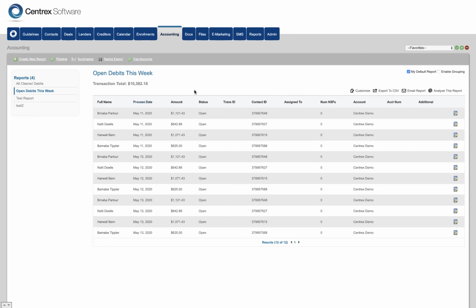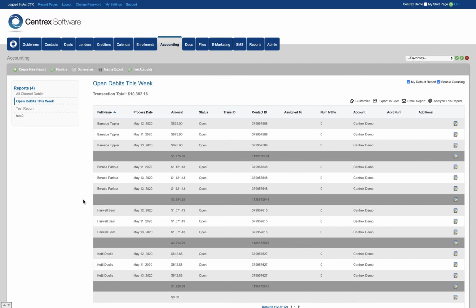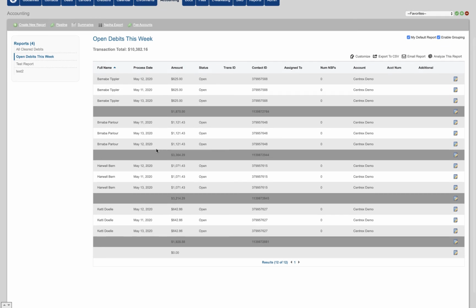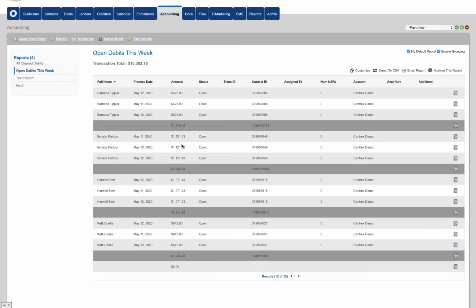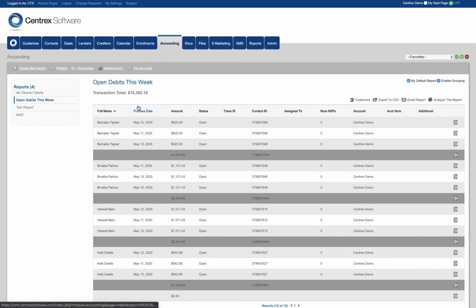Once you've built a report and you've got some numbers here, one of the things that we can do in the top right is enable grouping. So if I click on Enable Grouping, I can now choose one of these data columns here to group by. So if I group by name, I click on this data column, it's going to group by name, first and last name, and then give you aggregates. Okay, so you can see here the names have been grouped, the amounts have been grouped, and then it gives you aggregates for that grouping. Okay, so as an accountant, or if you've got an external accounting firm, they can come in here and build all sorts of different types of reports within Centrex Software.